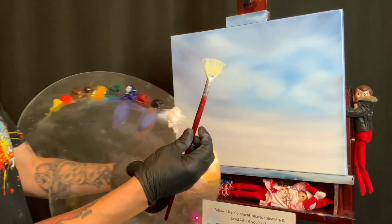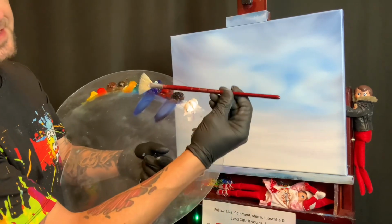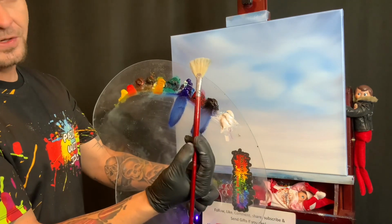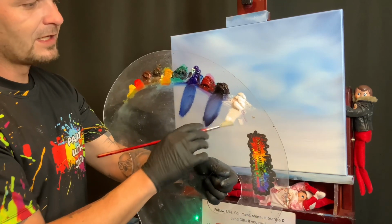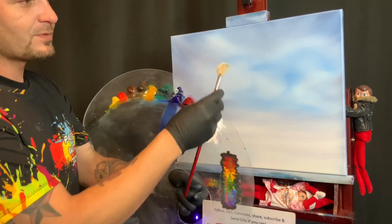Let's come over here to this big, gorgeous, beautiful fan brush by GAC Doctor, G-A-C-D-R. I don't know what else to call it. This is a size 14. You don't need one this big. I'm just using it because it's the cleanest, brightest brush, and I like to keep it nice and bright with our white clouds, right? We're not going to do any shadowing besides what's already on the canvas.